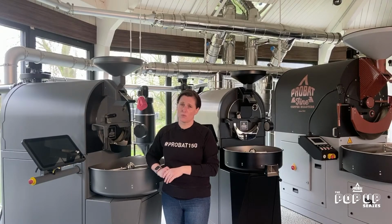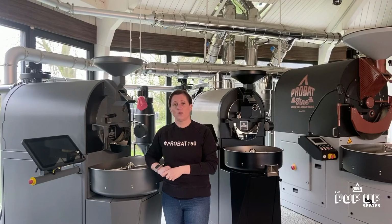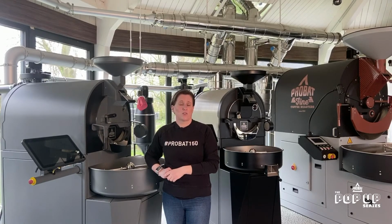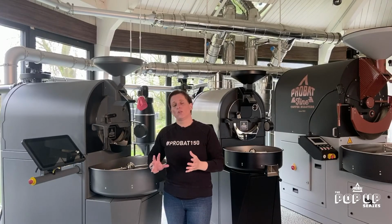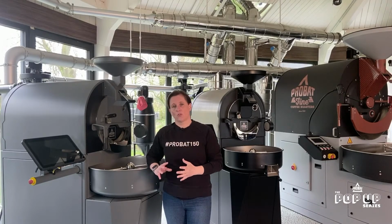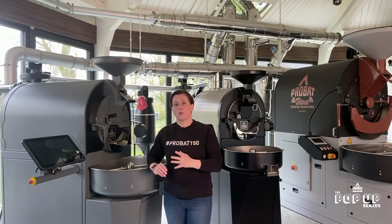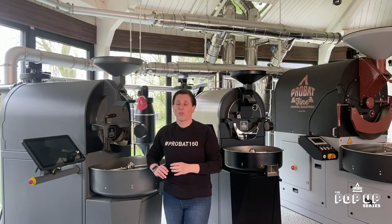Before the roaster comes, we need to understand that we always need to have two pipes to the outside. One is the roasting exhaust air pipe that needs to go to the outside, and the other one is the exhaust air from the cooling. So there will be two breaks in your wall so that you're able to get your roasting exhaust and cooling exhaust air to the outside of your roasting room. Later on we will go around the machine. I'm going to show you how this will look.